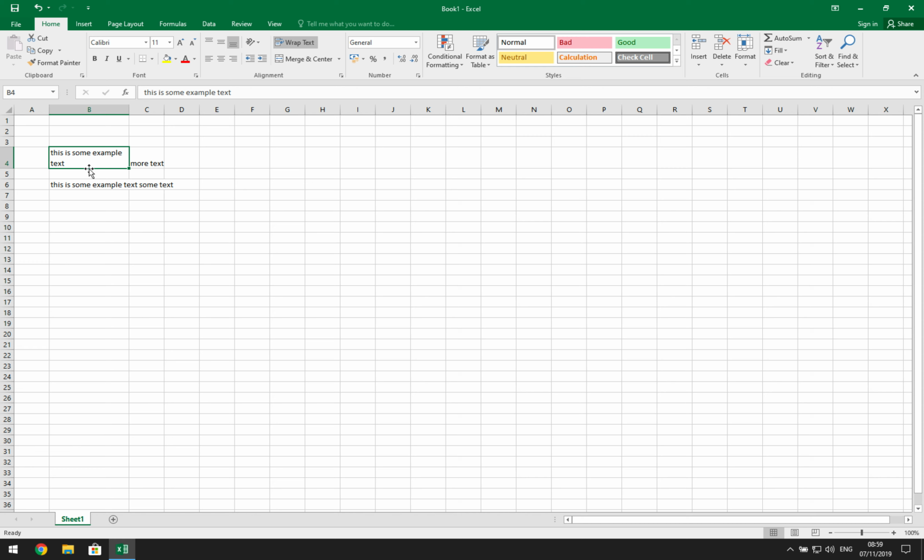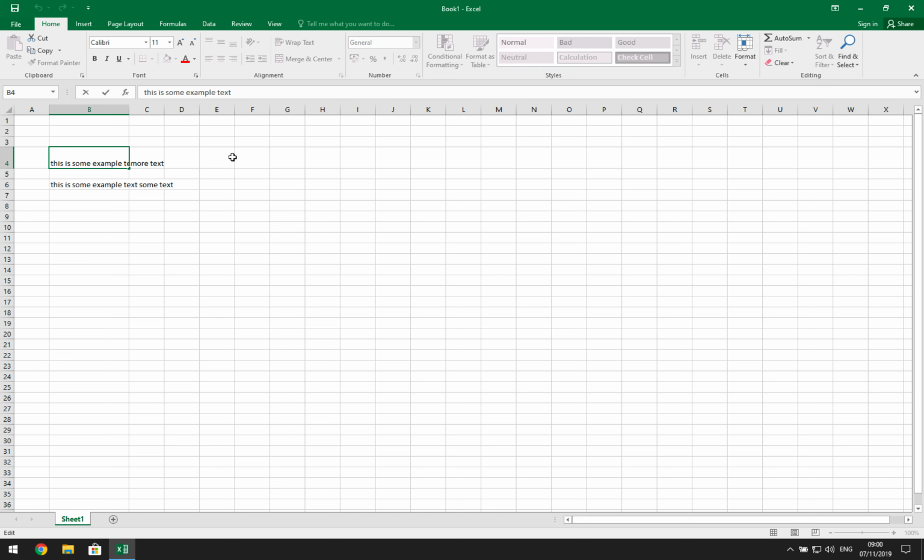This might be quite useful if you have people's addresses stored, for example. It is important to note that the text looks like it's on two lines, but it actually isn't because it is still on one line. So if you are putting in people's addresses and you do want them to actually properly be spaced onto different lines, this will not do that. It will just make it appear that that's the case.